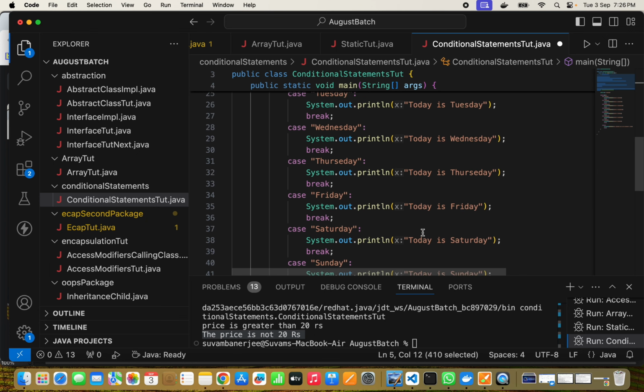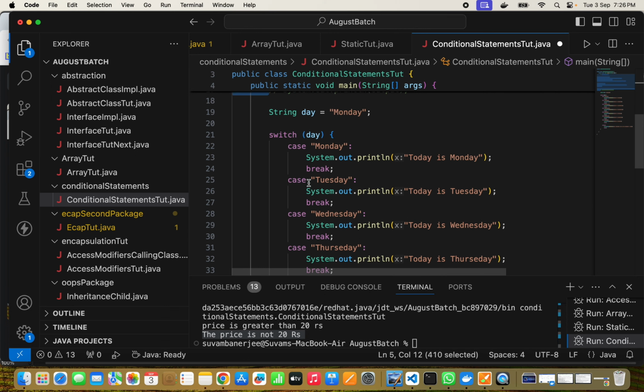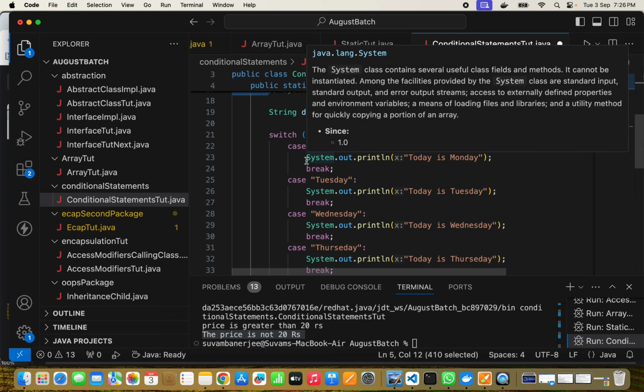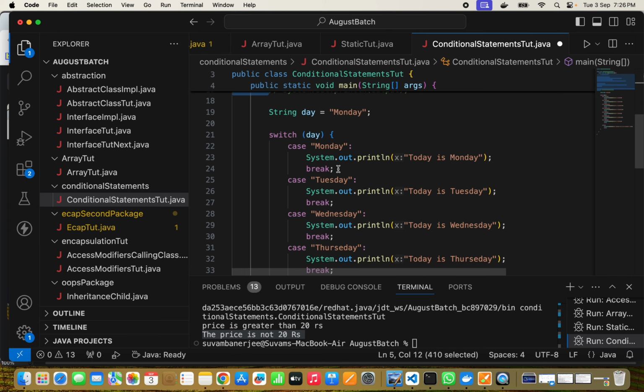Here I have used a keyword called break. What is break? Suppose the day is Monday. Case is Monday, so it will come to this particular block and execute it, and then break means breaking the whole conditional block, that is, it will go out of the switch case block.